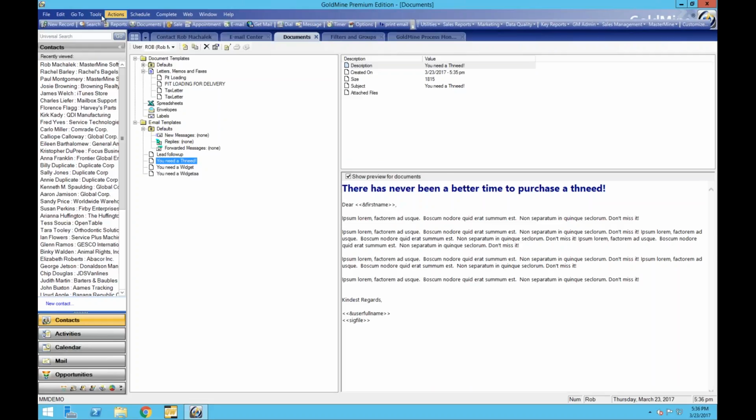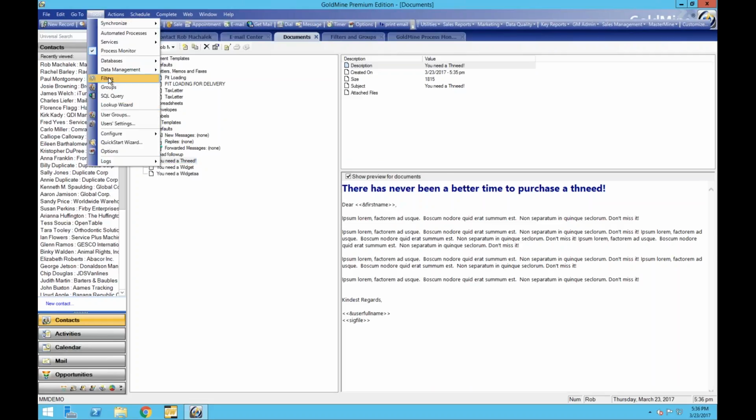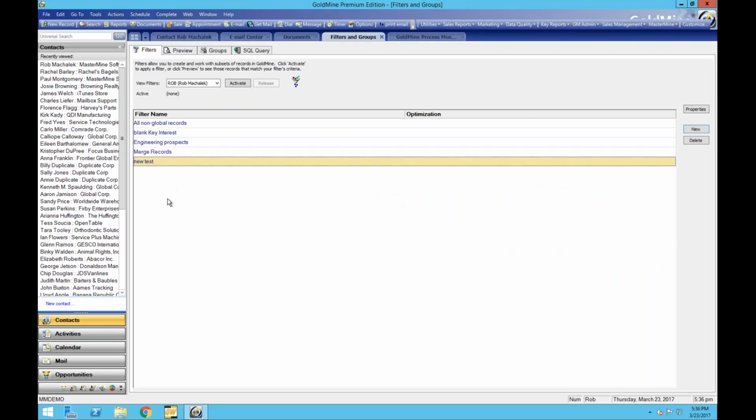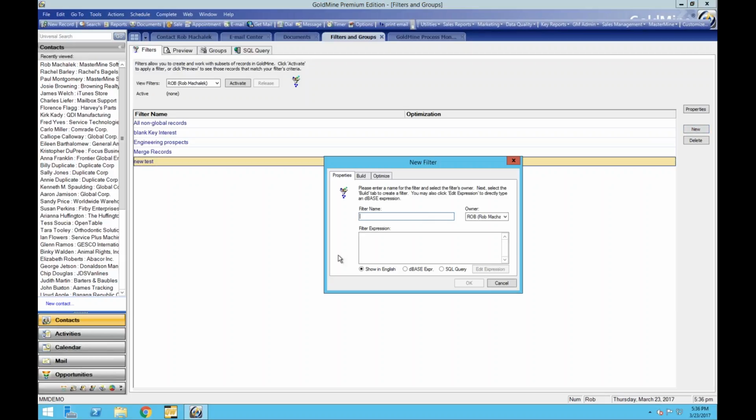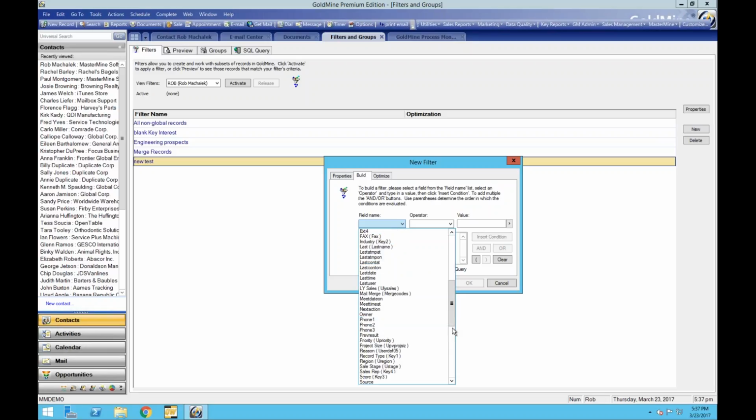Second part is to create our filter of who's going to receive the email. We can do this with filters, groups, SQL queries. Groups in GoldMine are especially useful in my opinion, and if you don't have good ways of managing the members of GoldMine groups, you can use Mastermind to do that on a very convenient mass basis. So in this case, we're just going to set up a new filter. We'll call it Suspects and Prospects, which are two different kinds of records in our database, and we'll just define that for GoldMine here.